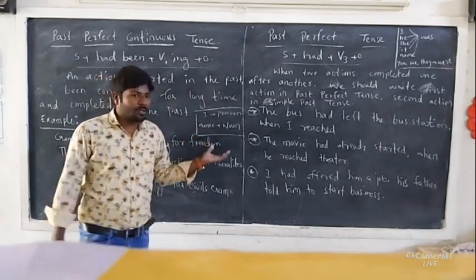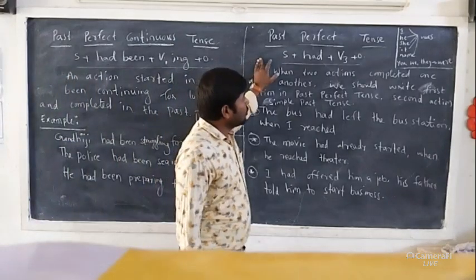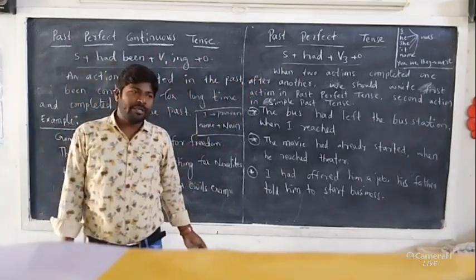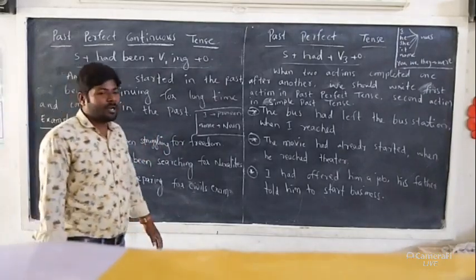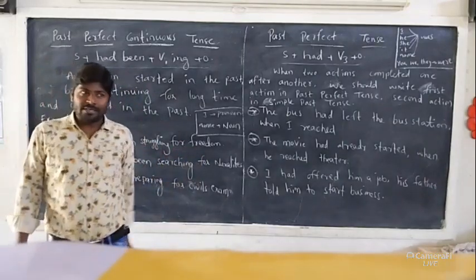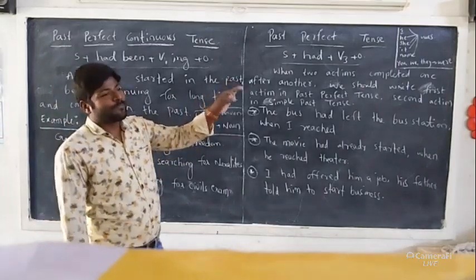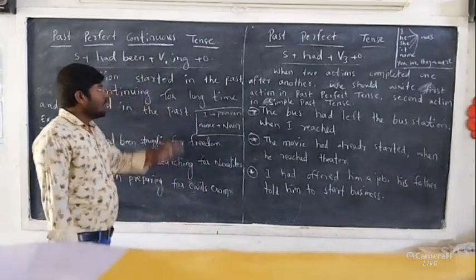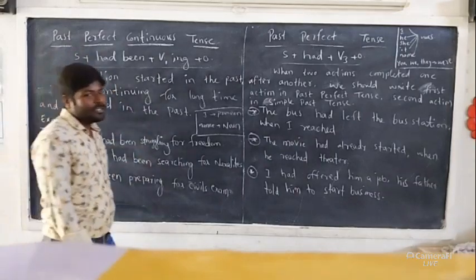Okay, this is about today's class, and in the next class we will continue. We will learn about simple future tense. Today's homework is, I want you to prepare only 5 examples. I am not expecting more. We learned 8 tenses in total, from simple present to past perfect continuous. From each tense you should prepare 5 examples. 8 times 5 is 40 examples you should write. That is today's homework.